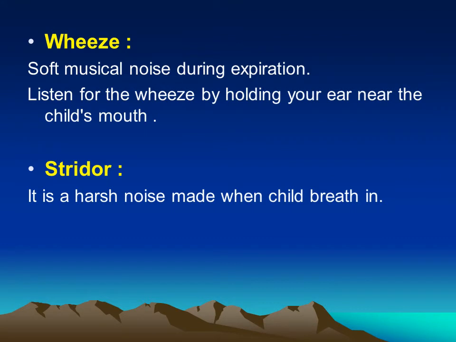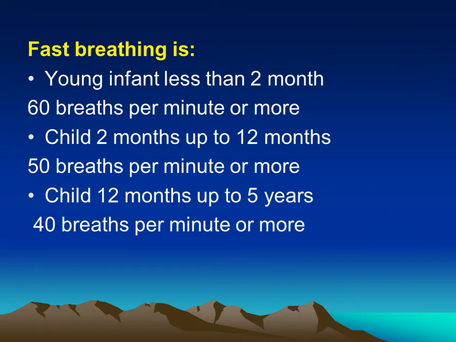Wheeze. Wheeze is defined as a soft musical noise during expiration, and you listen to the wheeze by holding your ear near the child's mouth. Wheeze is the passage of air through narrow airways. Stridor is a harsh noise made when the child breathes in, usually happening during inspiration, whereas the wheeze mainly happens during expiration.